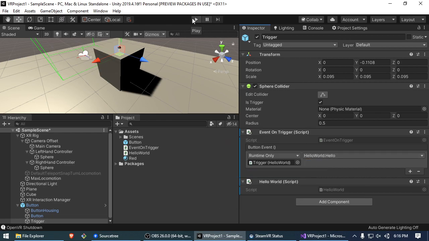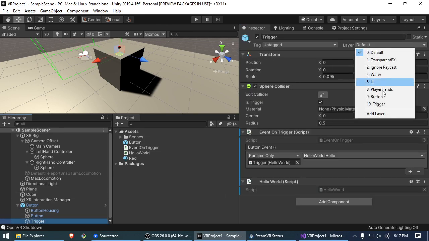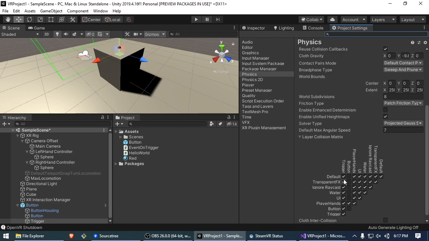And I'm going to do one more thing. We need to give this thing a layer. We're going to give it the trigger layer. This is on our trigger, so we need to make sure it's set to trigger. And we need to set up the collision matrix such that trigger only collides with button.